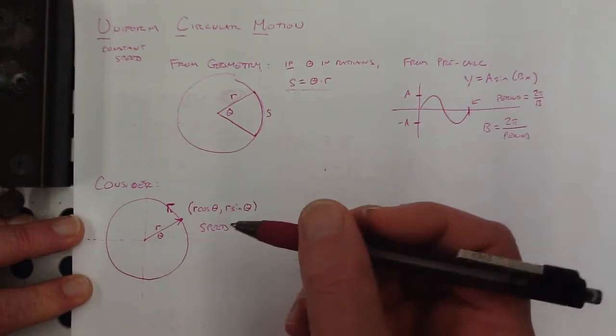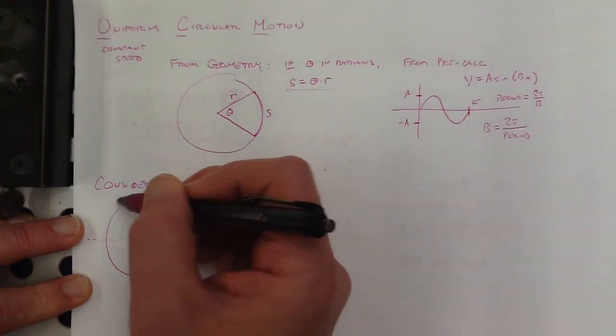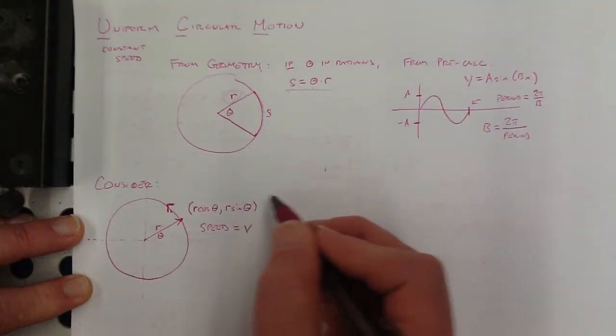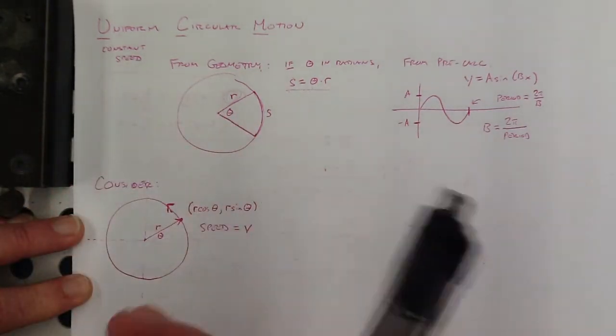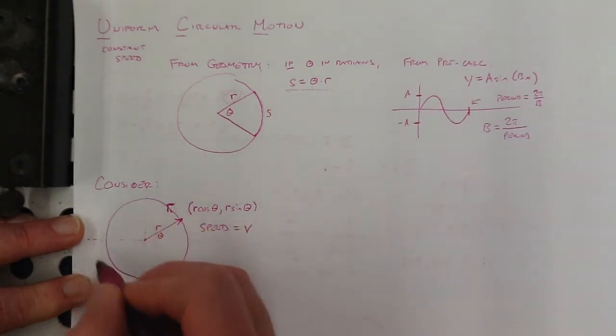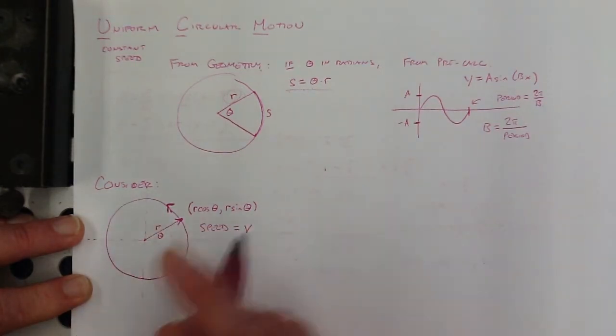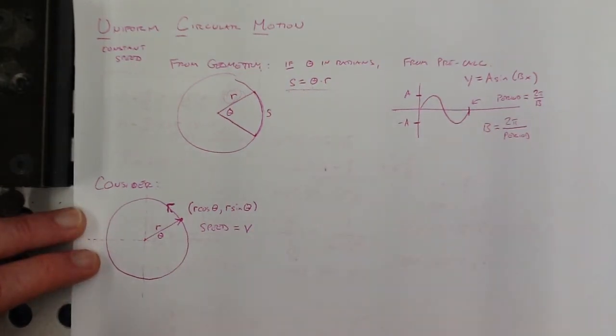Answer is no. The magnitude of the velocity, in other words the speed, is constant, but the direction is constantly changing. So if you were looking at the velocity vector, it is different all the time because it's constantly changing direction. The length of it, its magnitude, is constant, but the direction is changing, and so the velocity is not constant, but the speed is.